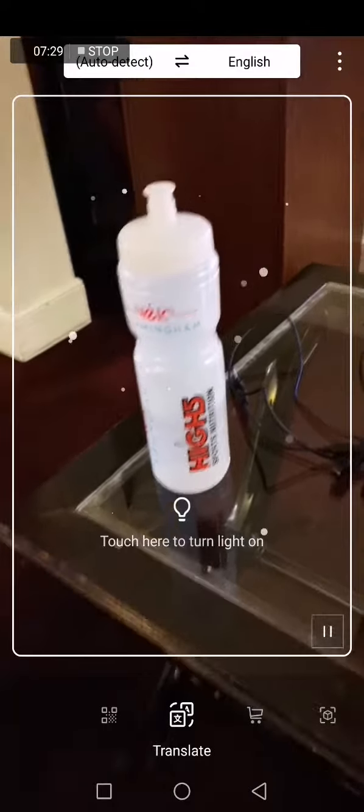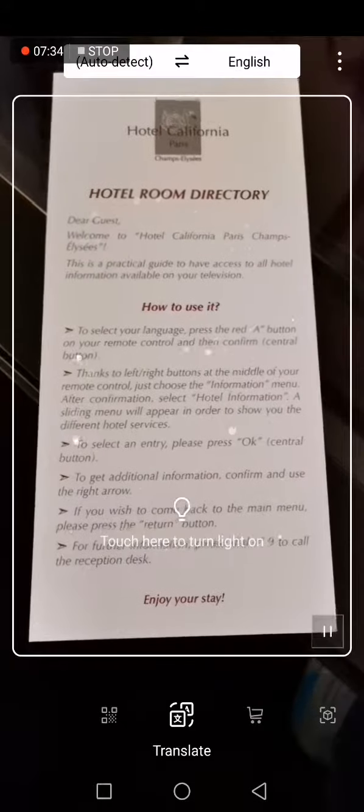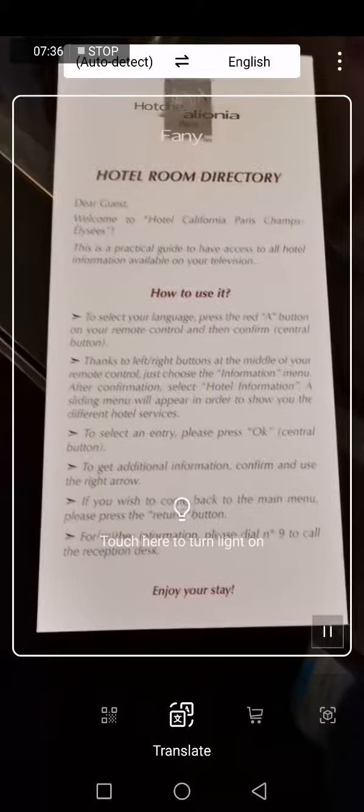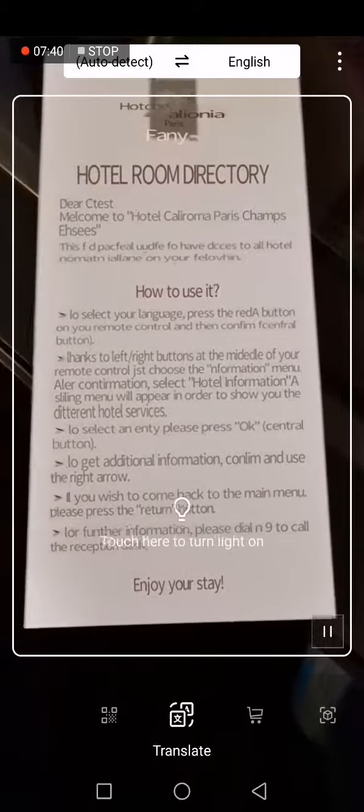Again, this translates language to other languages, and it should do, but again, I've got a pre-release phone and it doesn't seem to be doing it. Oh, there you go. See, now it's detected English.